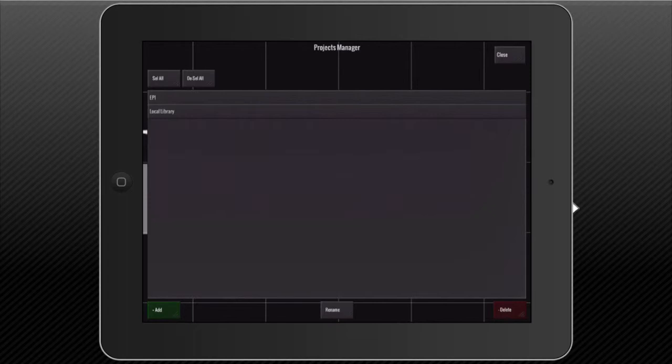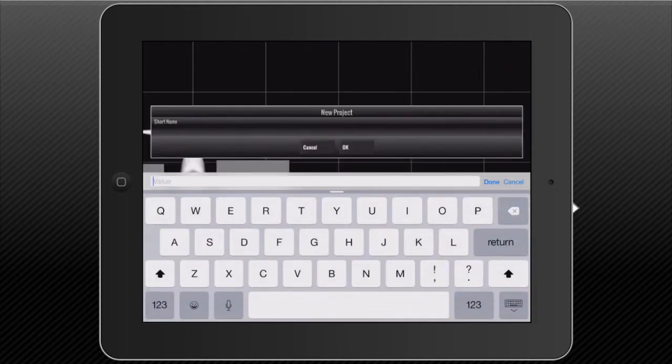Okay, and now we're going to create a project. All right, so we'll click the Add button. The first thing it's going to do, it's going to ask you for a name, a short name. Short name is a simple lowercase name for the project, as it might appear as a folder on disk to keep things compatible in a digital asset management system.